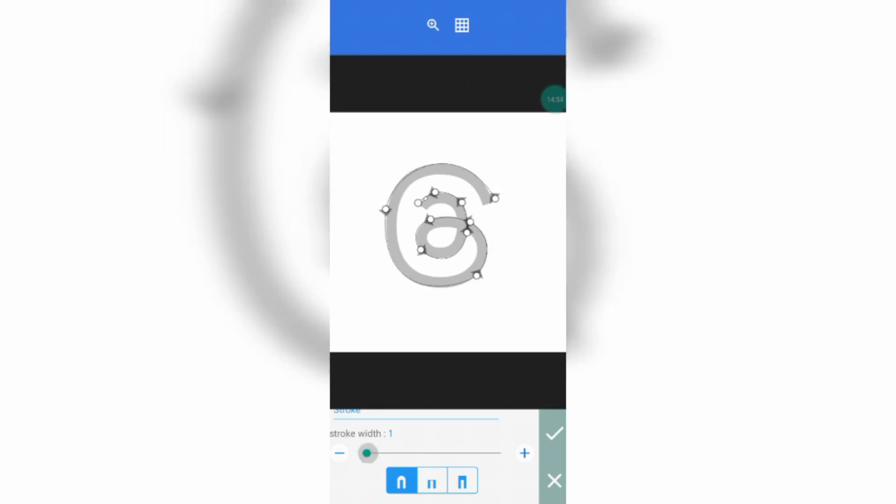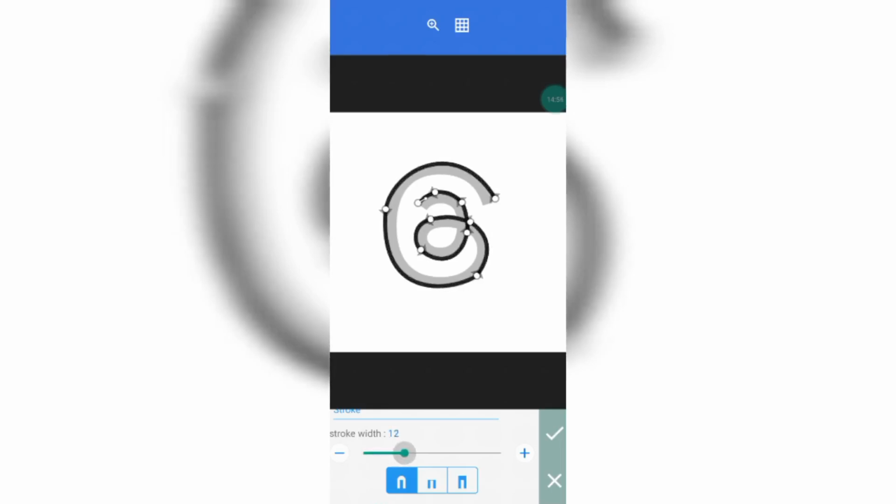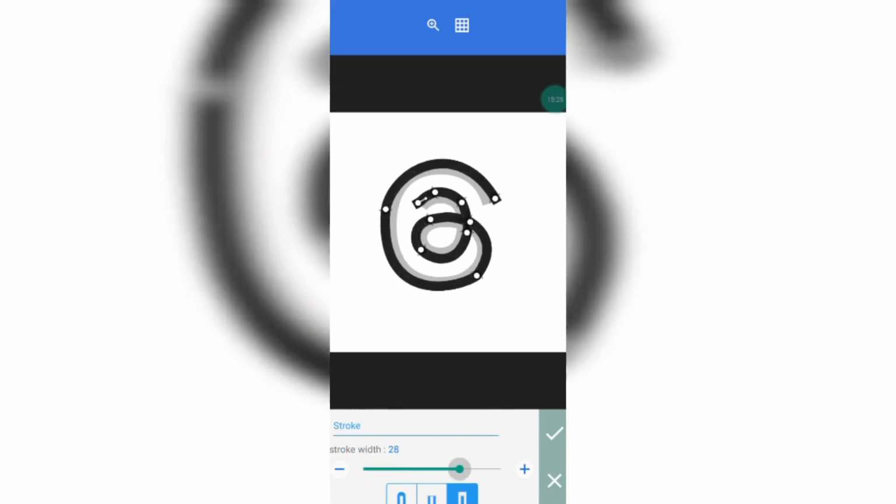Now if you are done, go to your stroke width, increase it. Wow, this is good. Hope you can see what we are doing. So change the font to this other font, this last one I just highlighted. You know, before it was here, so I took it to the other side. So guys, as you can see, we are done. Increase it, increase it. I think this is okay, guys.